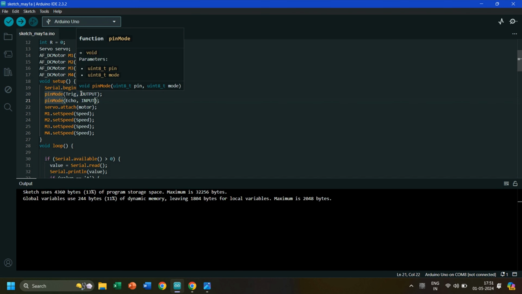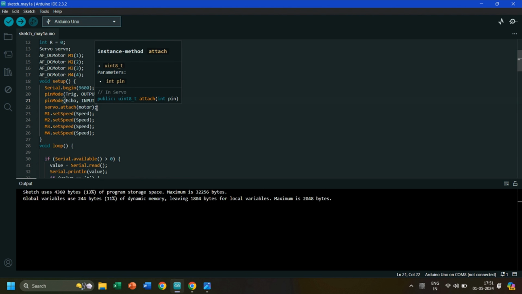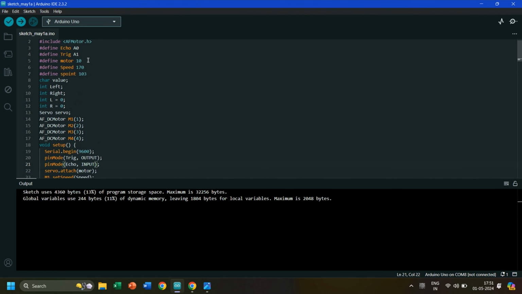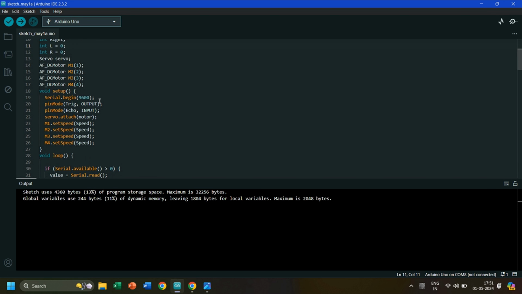So we should make the trig output and the echo input, so that it starts the process of distance measurement. Servo dot attach motor is basically stating the motor pin, as we have seen earlier, motor pin 10, and is telling that the signal should start right now.